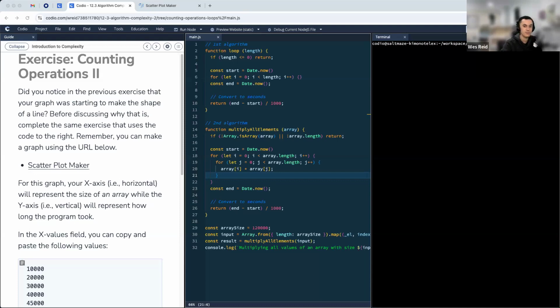Any differences you notice between these two algorithms? Sure, Omar says the amount of code. Yeah, right. One just has more code. That's a really good point, right? There's more code, and perhaps that affects the runtime.